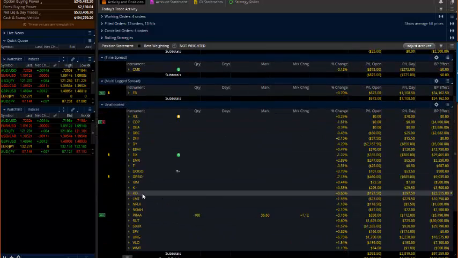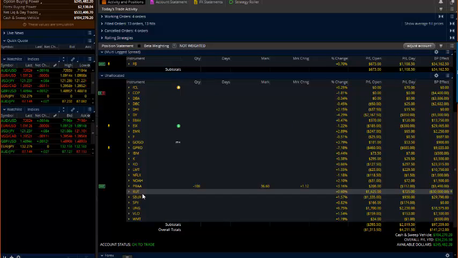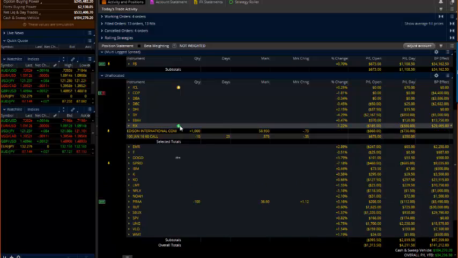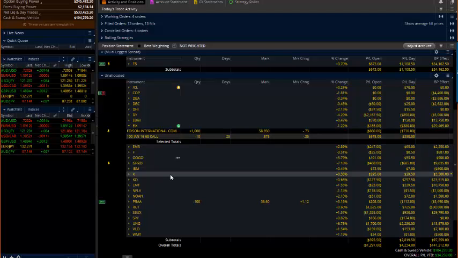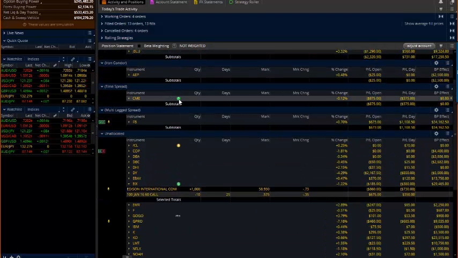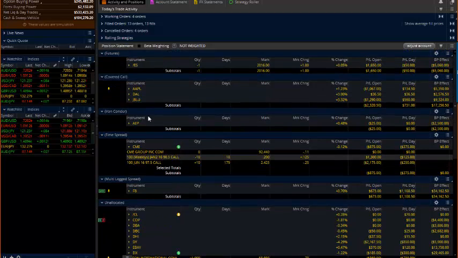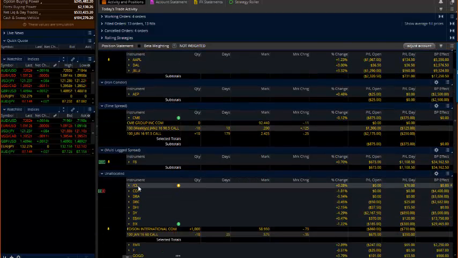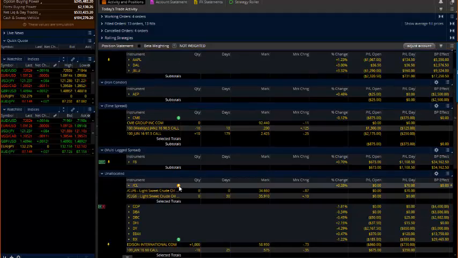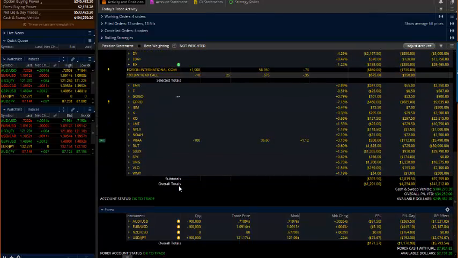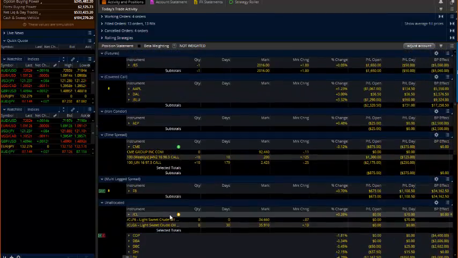One very, very simple thing is news. Okay, EIX, this little green sign tells me there's a dividend coming up for that stock. So I can find it, I can look it up, CME. I can also look at corporate news like this one here on CL. I don't know why those aren't flashing up. They should, but they're not. And then if there's an earnings report, it will have a little red telephone.